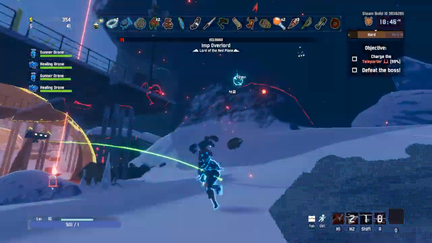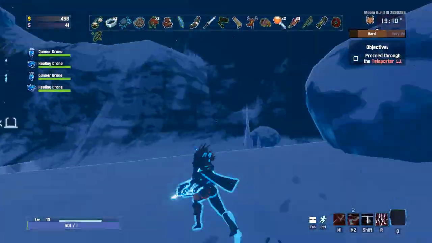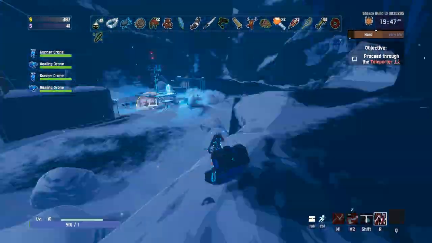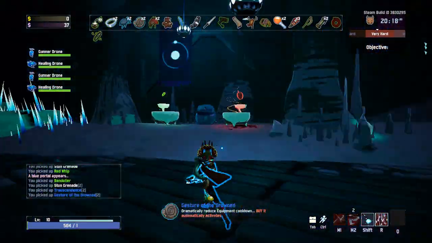I do like that the healing drone's like, oh man, you're hurt, let me heal you, and it's not helpful at all. Get a bandolier, go around, get nothing but this one stun grenade. This was a giant waste of time. And then I go through. Turns out that stun grenade was actually very important, though, because we're about to get to the crazy part of the run.